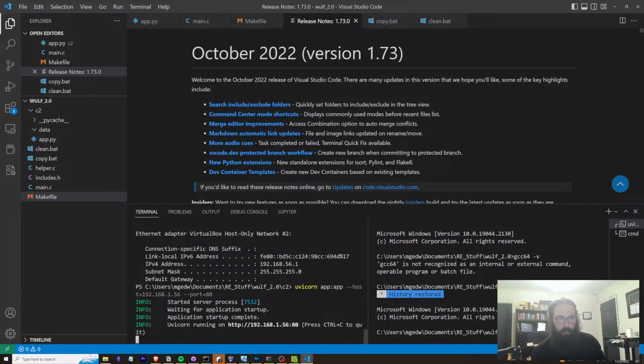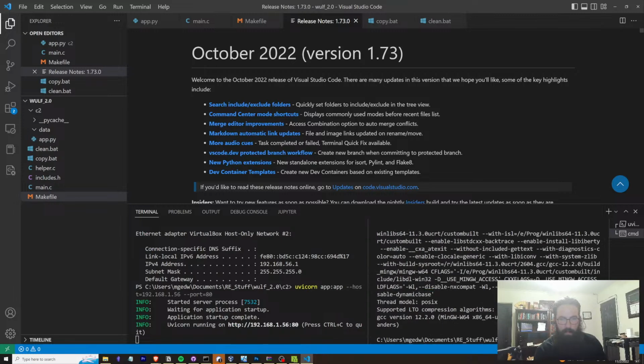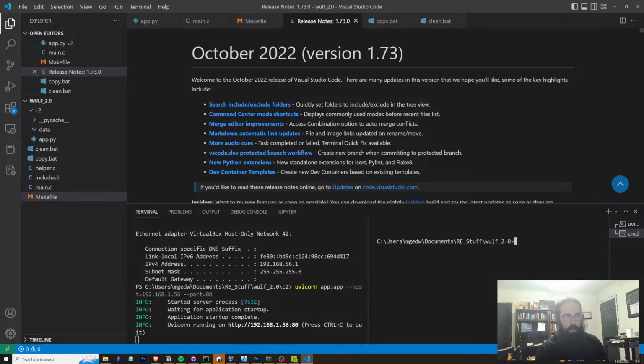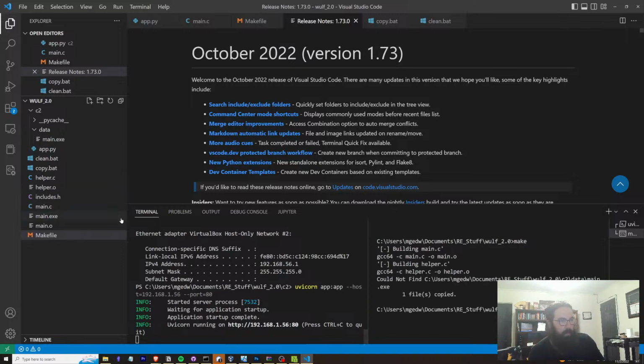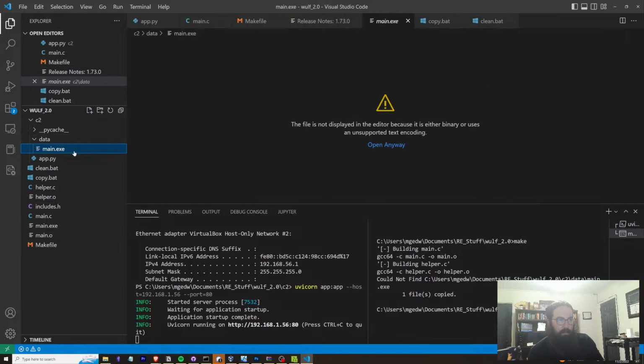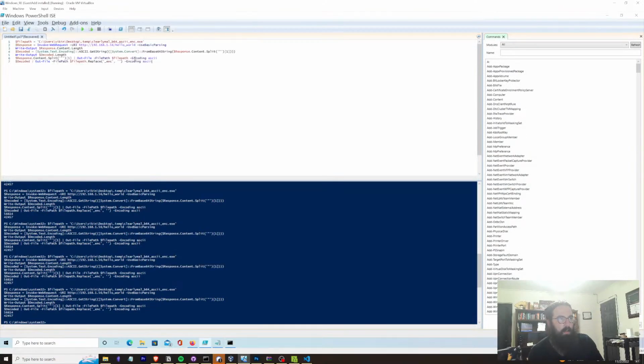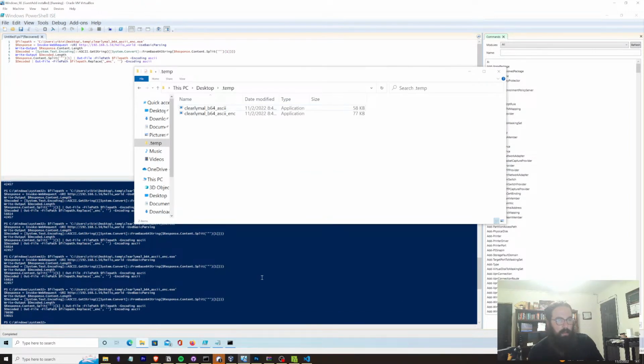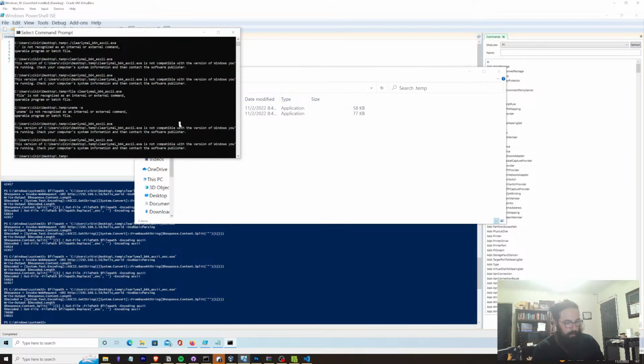All right, so now we should be able to run GCC 64-B. Yep, that works. And let's run make. All right, we're building. We've got an output. Okay, so now we've got what should be a 64-bit executable sitting in data. Let's snag it. Successfully grabbed it. Let's pop over here. We'll actually use the command prompt.